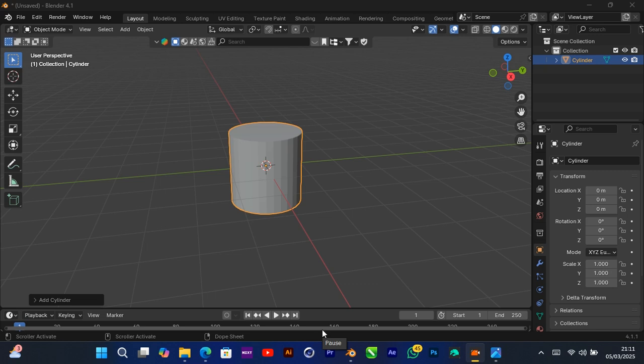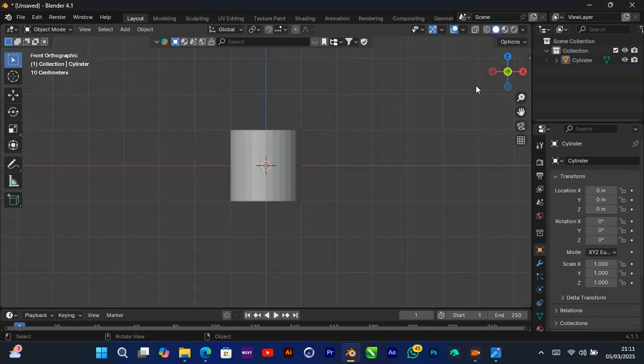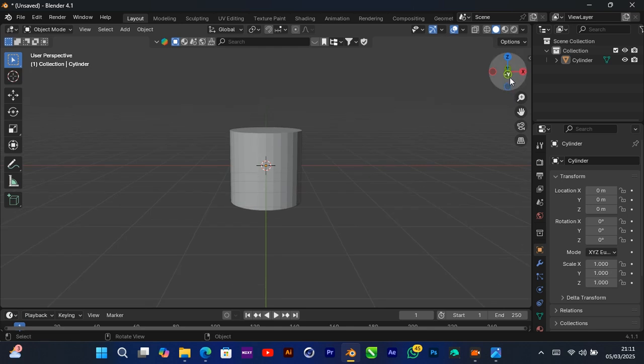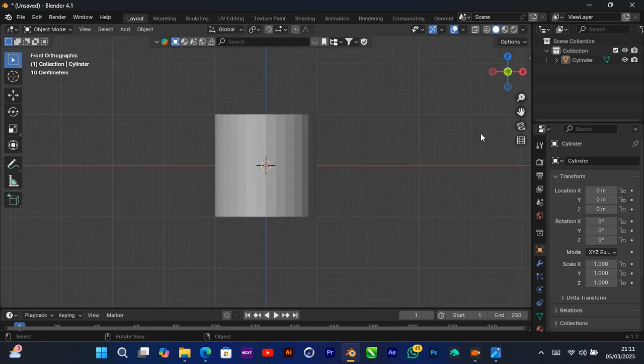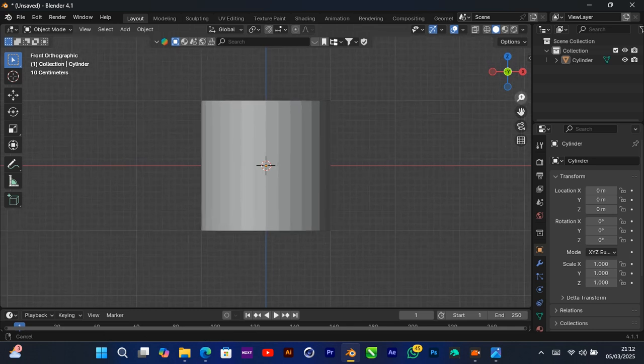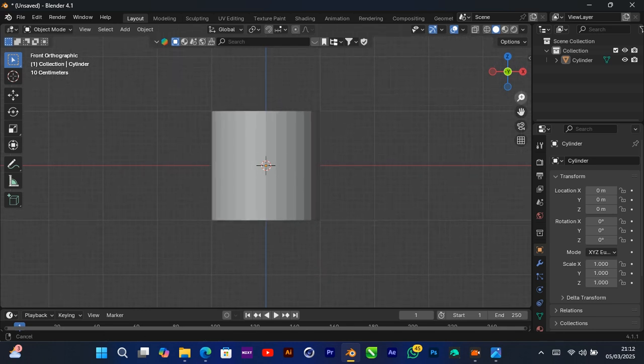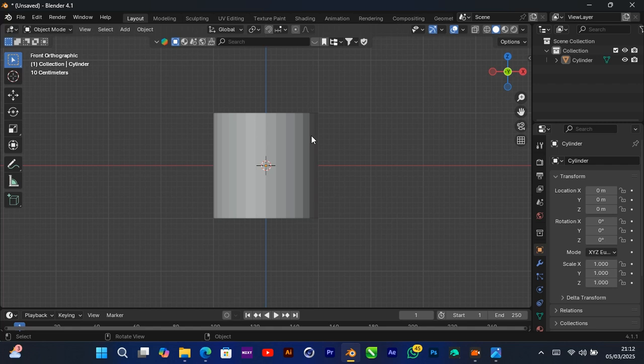So follow along. So I'm going to press numpad 1 to go to the front view, or you can select the Y negative like this to go to the front view. Then using the plus icon, I will zoom in a bit like this.